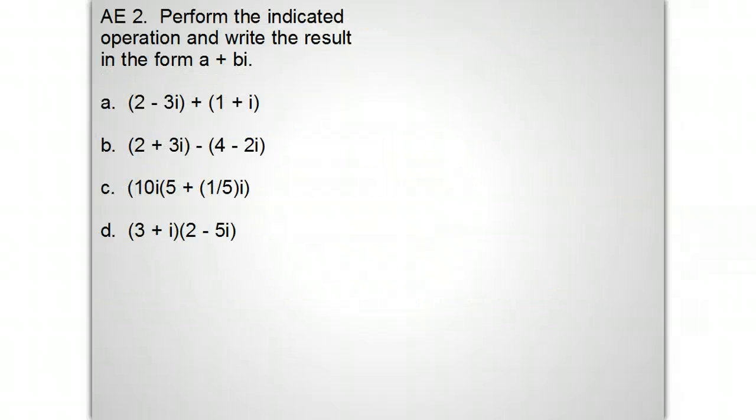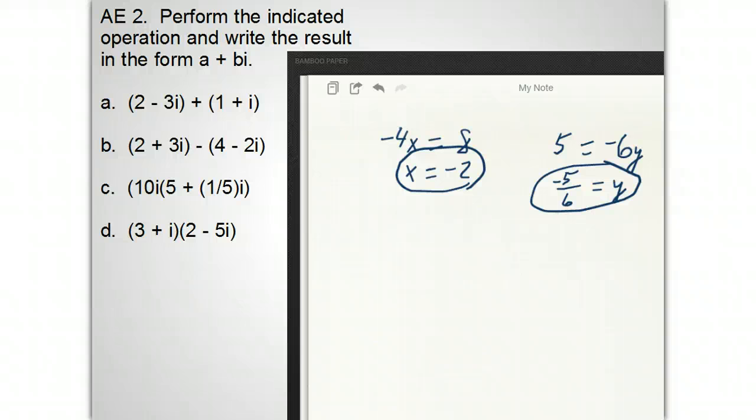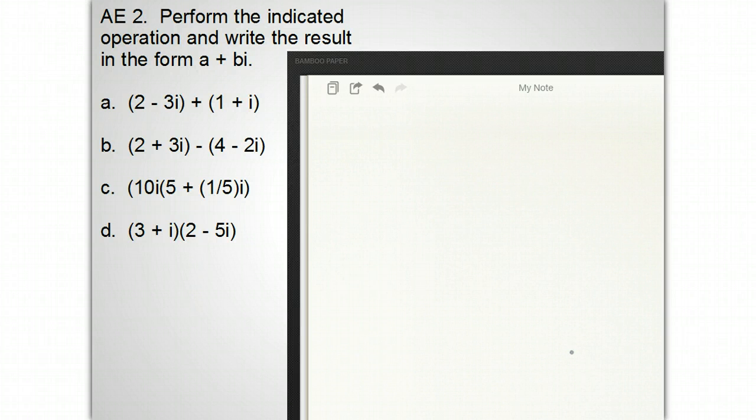We're going to perform some operations with complex numbers, and you'll find that as we do these examples, we're going to treat the real and the imaginary part as if they are representing real numbers, because again, all our operations and arithmetic rules hold with the complex numbers. So if I could bring this up again here, and let's clean it up. Let's consider adding two complex numbers, 2 minus 3i and 1 plus i. Those are two complex numbers.